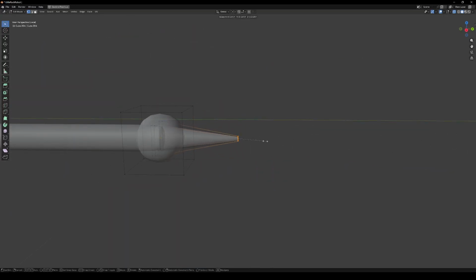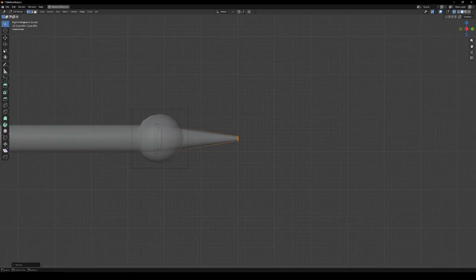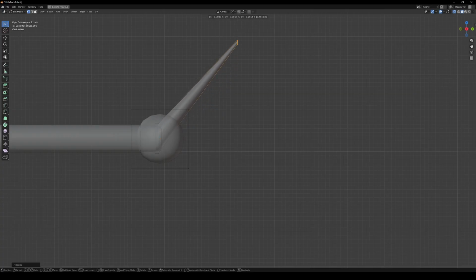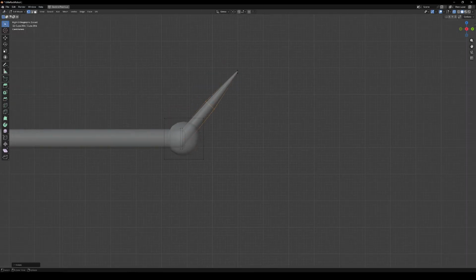Now I'm going to scale this face down. I'm going to go back into this right orthographic view, and I'm going to drag this surface up to about here. And now Control R to add another edge loop. I'm going to add an edge loop in the middle. I'm actually going to rotate that so that it's facing more that direction. And I'm going to plop the edge around there.